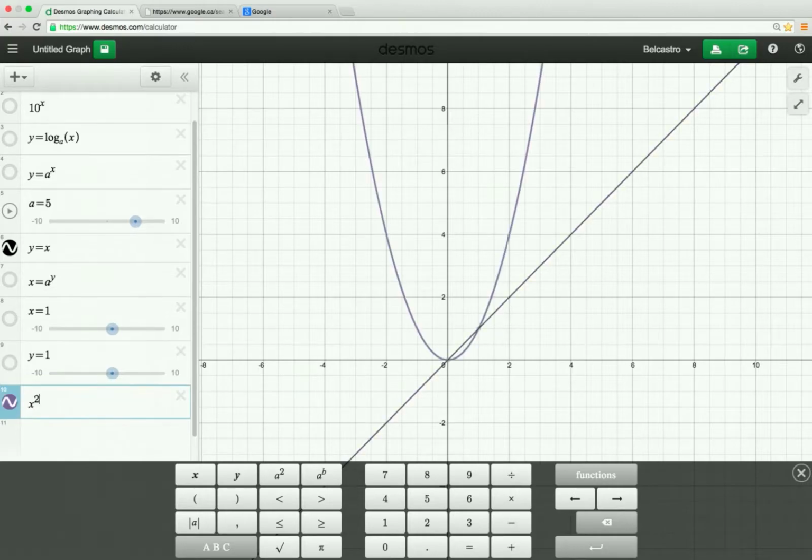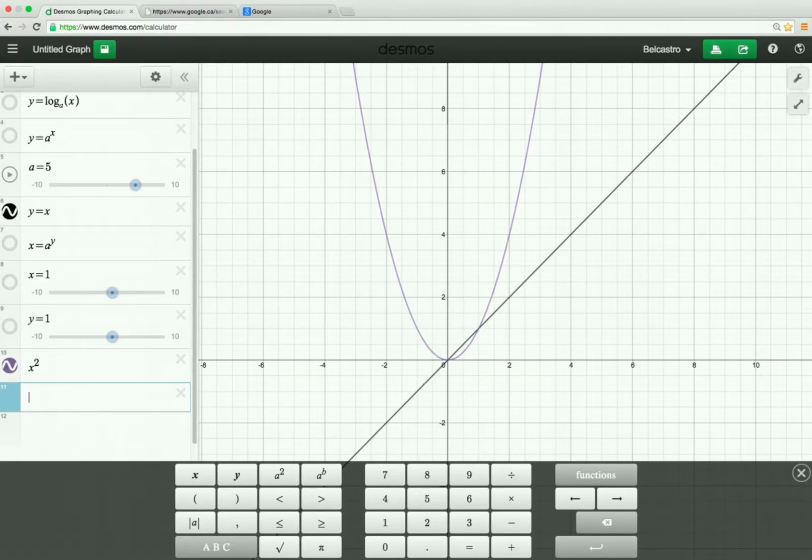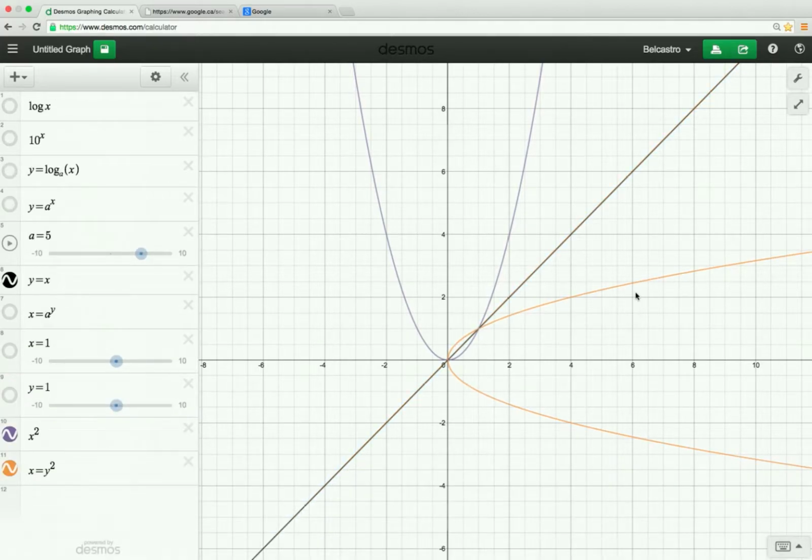Let's keep that on. Do we recall this function? What is it? A parabola. What is the inverse of this function? We write the root. Where's my root? X. Okay. And here it's not going to, because to keep it a function, it needs to have the vertical line test passed, so on this program it only draws that side of it. But this is essentially the inverse, and I could write it actually as x equals y to the power of 2, right? And that would be the inverse of our function.